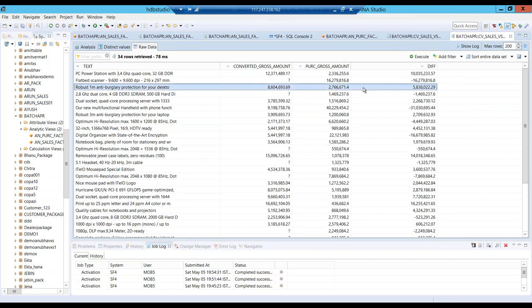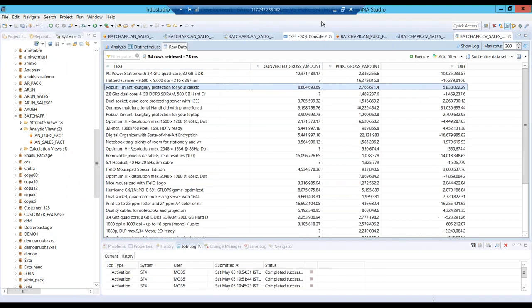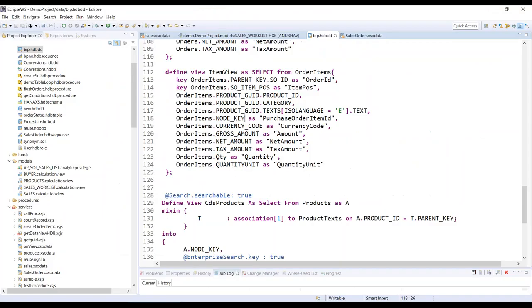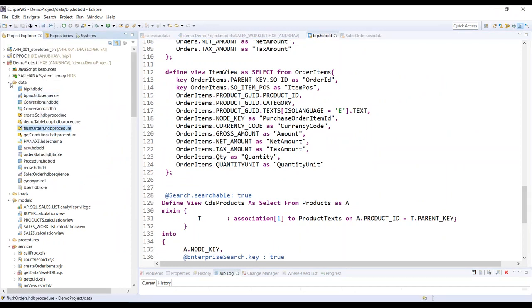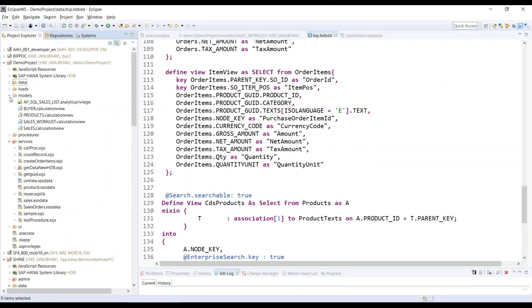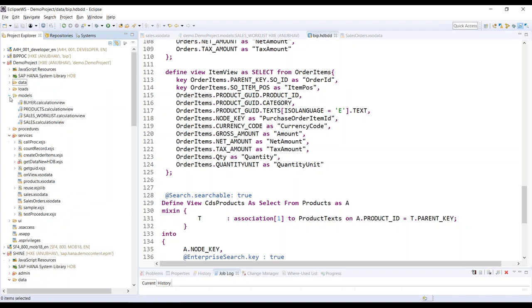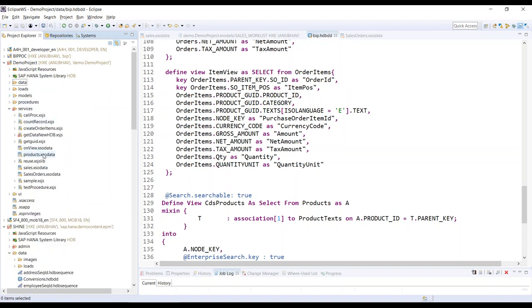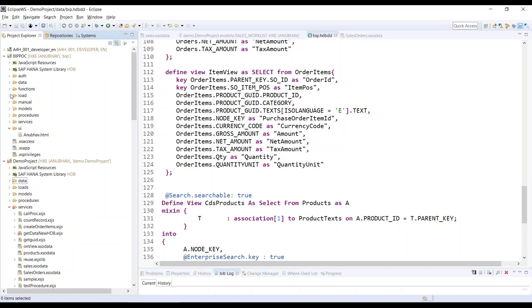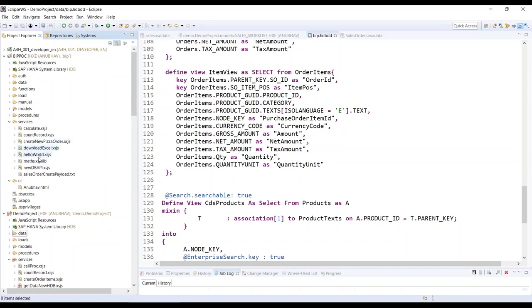Now, those who are comfortable with XS programming, I have one option in HANA XS to do so. In fact, I demoed it in today's class to all my students. There is something called the HANA XS engine. It's like application programming within SAP HANA using server-side JavaScript, and we did exactly the same today. I have created an XSJS which will be able to read the data from any table or any view, and it will be able to download the data to your local computer as an Excel sheet. Let me quickly show you that service which I've created.